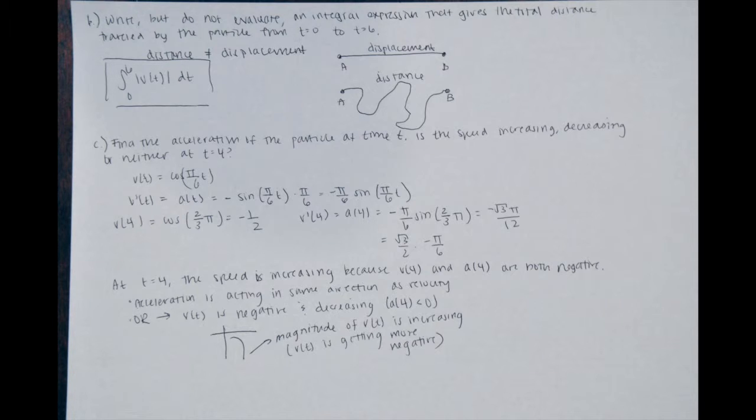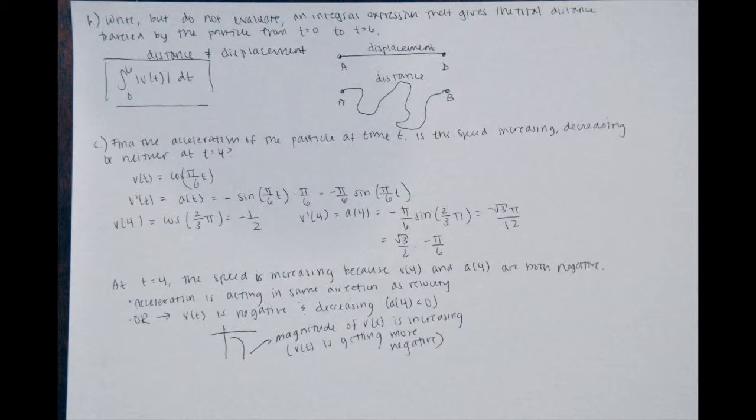By putting an absolute value sign around v(t), we're taking into account the negative distance that we traveled. In other words, if point A to point B is in a positive direction, but we went in a negative direction on the way to get from point A to point B, putting an absolute value sign around the velocity function when you're taking the integral is going to take into account the negative distance that you traveled while you were going in a net positive direction. So all you really need to do is write an integral from 0 to 6 and put an absolute value sign around v(t) to get the total distance.